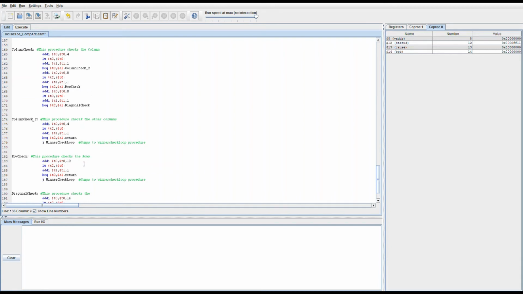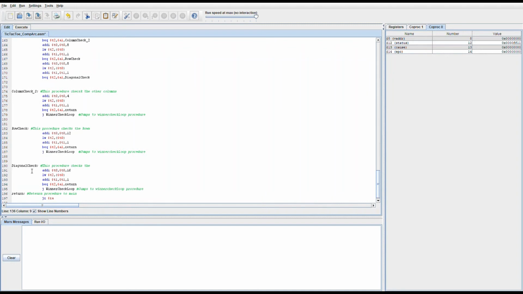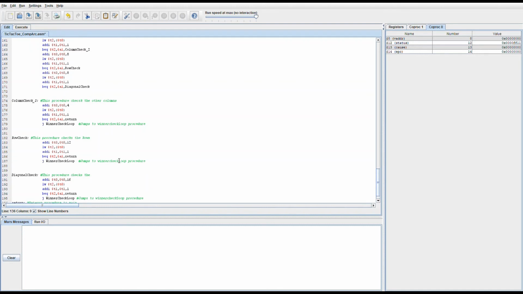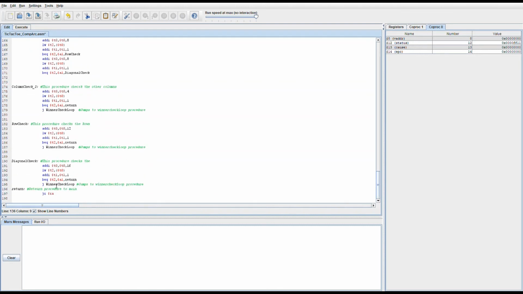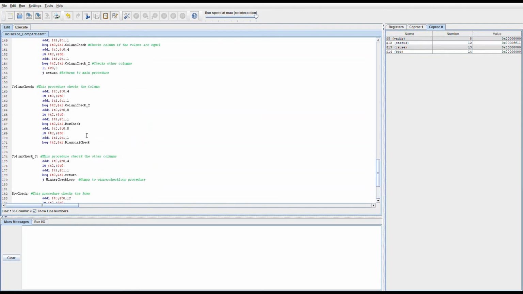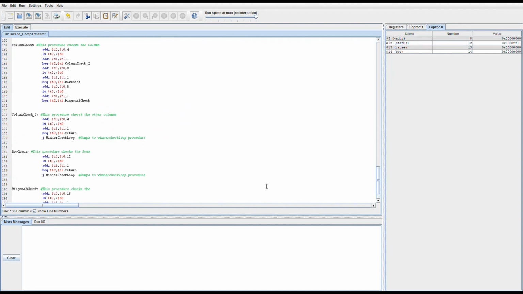And moving on, it'll also loop again, and it'll check if there's a winner. If not, it'll ask for another input. And again, these are the other procedures that also create win conditions, either diagonally or row-wise or column-wise. After that, once it does a check, it'll return back to main, and it'll ask for the user input, and it'll run these checks, and then it will return back to main. I'm pretty sure you guys get the idea now.